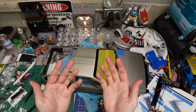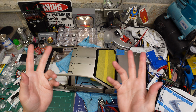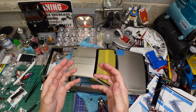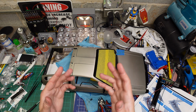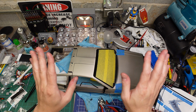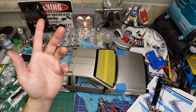This is the first model I've used more crazy glue in, or CA glue, sorry everybody, CA glue, cyanoacrylate. I've used more of that than ever before in any model, I think. Well, maybe that Valkyrie from Max Factory. No, forget that pig's ear. It looks beautiful, but it's out of here. I haven't glued my fingers together once, so bless me on that.